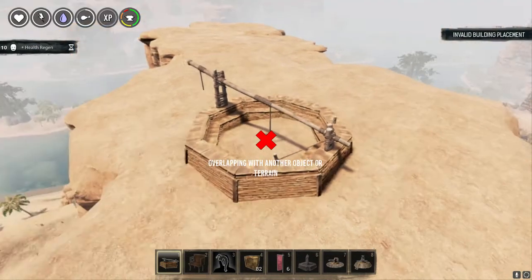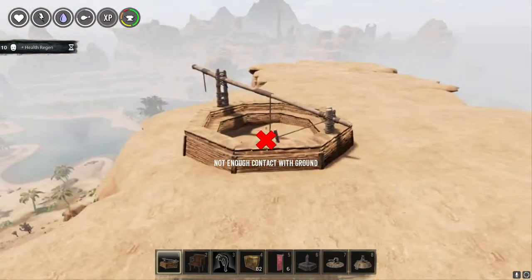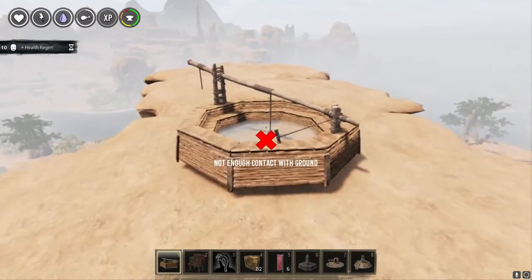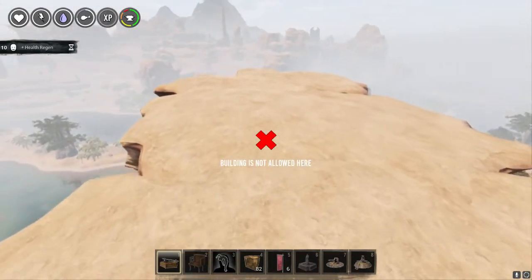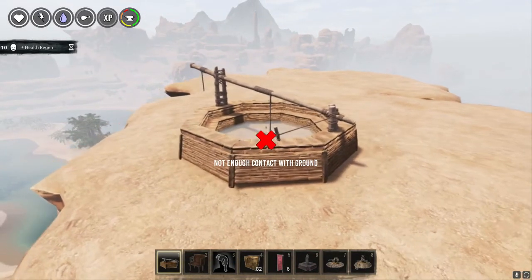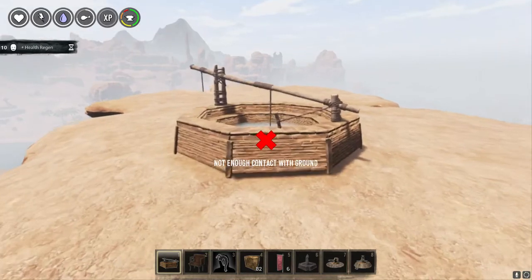Plant it here. Oh, invalid building placement? Why? Why are you invalid building placement? Just because this is like 300 meters above the ground doesn't mean it's not a valid building placement. It would obviously be possible to dig down to the water from here.